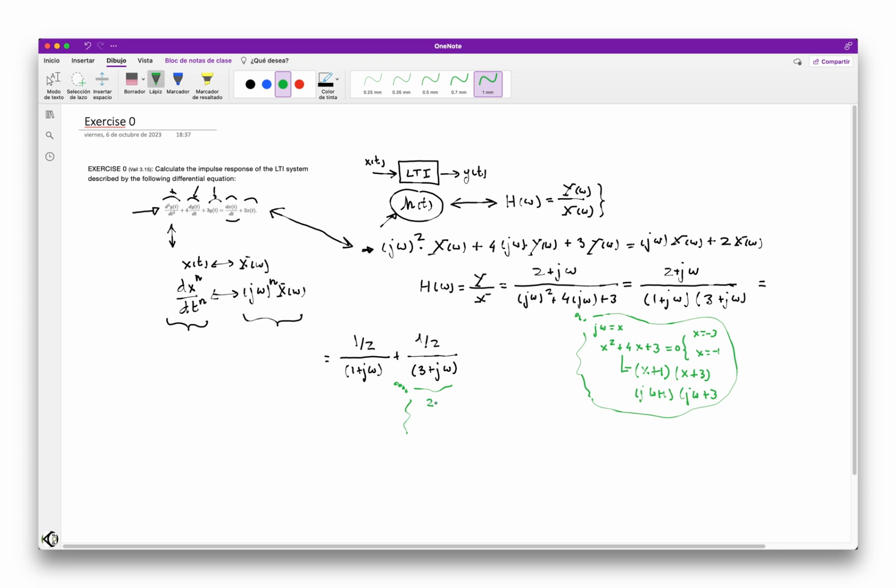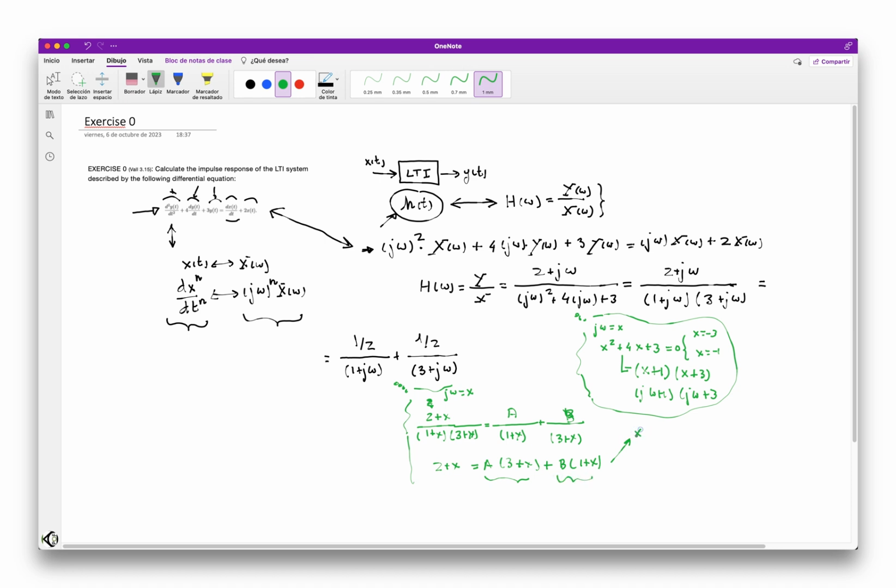You just equate j omega, just to not get confused, to x, and you will get an equation which is what you need to divide into fractions: 1 plus x times 3 plus x. Okay, and what you want is to divide this into fractions. The first fraction has a number a in the numerator and 1 plus x in the denominator, and the other fraction has a b in the numerator and 3 plus x in the denominator. Sorry, this is a b. And you just multiply terms here, and you equate 2 plus x to a times 3 plus x plus b times 1 plus x.